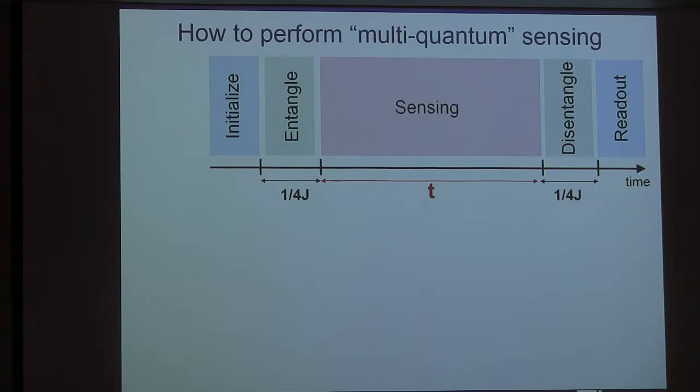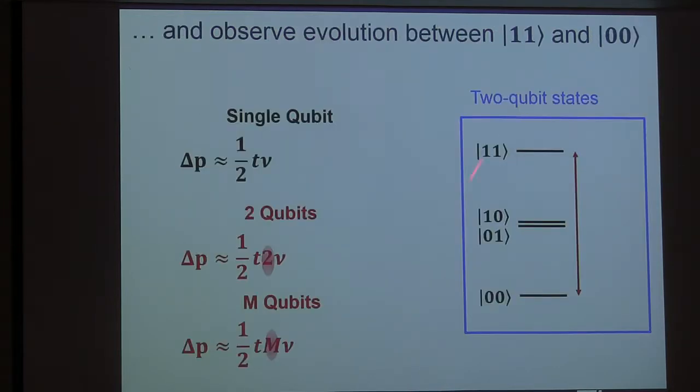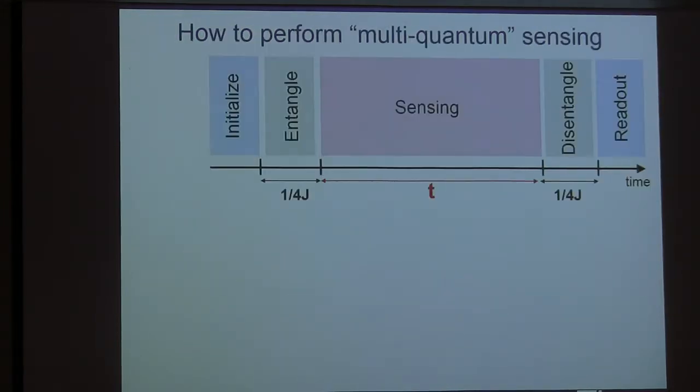So how do we do this? And the basic scheme is actually very similar to before. How can we produce this state? And it's again our very basic scheme. We can try to initialize our spins. Let's say we can initialize all of them in the 0 state. And then we have to bring them into our initial sensing state. So one very basic example is the Ramsey experiment, where we apply a pi half pulse, and the pi half pulse creates a superposition, and then we start our sensing time t.